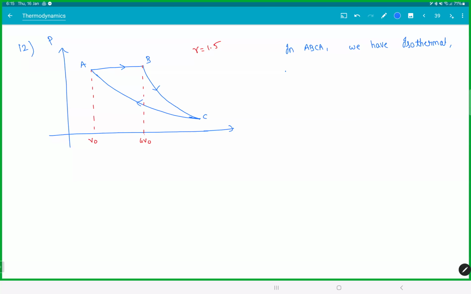We have isothermal, we have adiabatic, and we have isobaric. Which one is which? We don't know. Examine that. It was a mains question. First thing, identify the processes. Second thing, find the volume at C. Third, find efficiency. The moment I say efficiency, you have to fill up the table. Get them all. I'll give you 3-4 minutes.